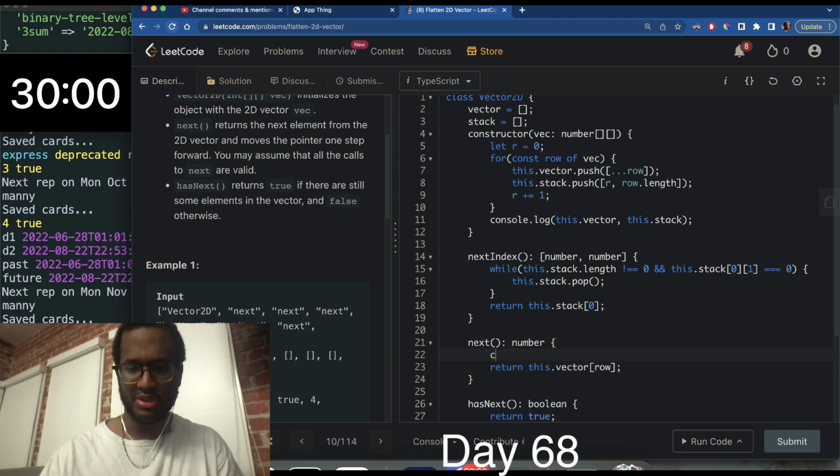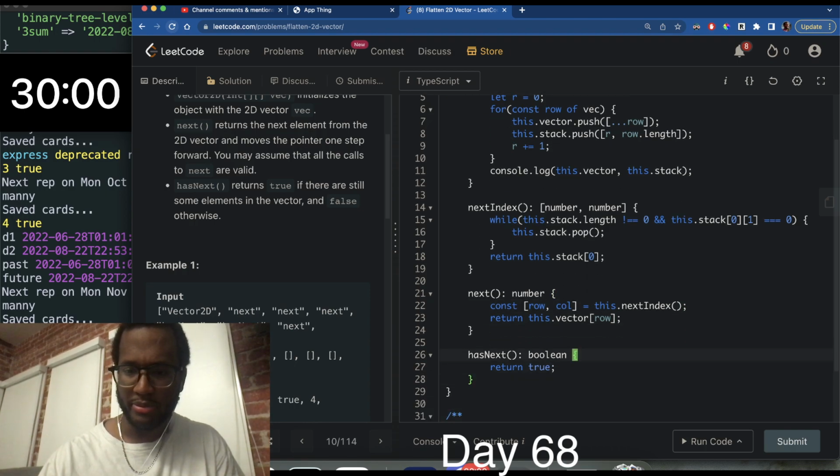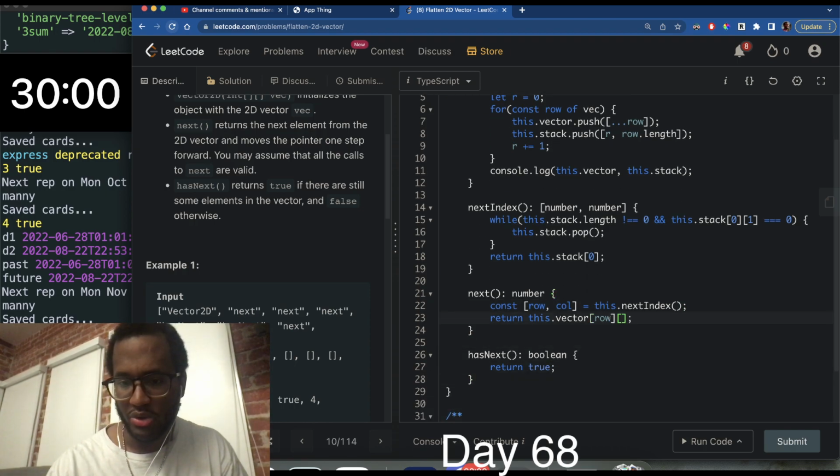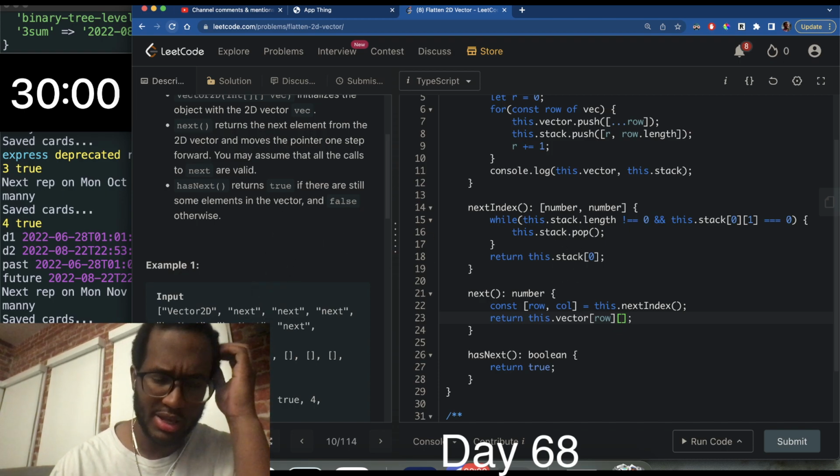So when we get next, we can just say nextIndex, and then we can return row, right? And let's just say this has 2 elements in it.